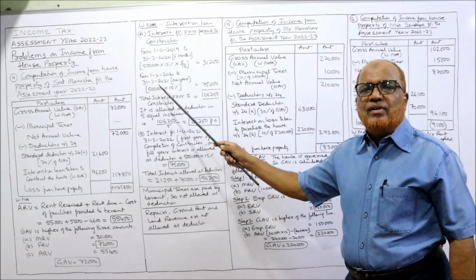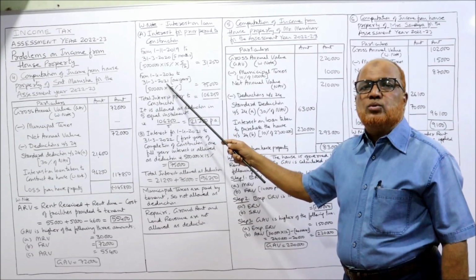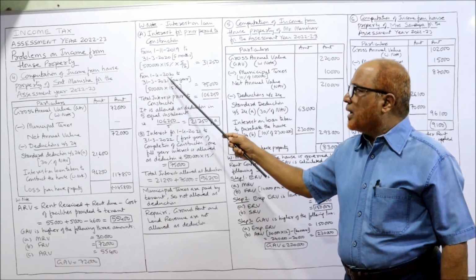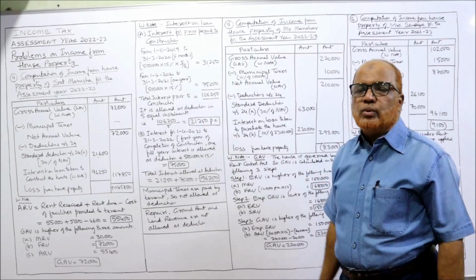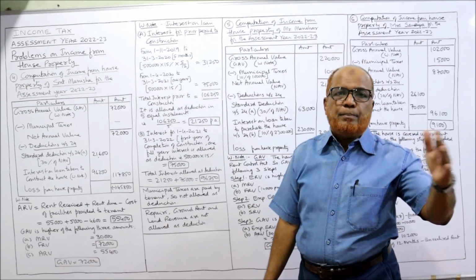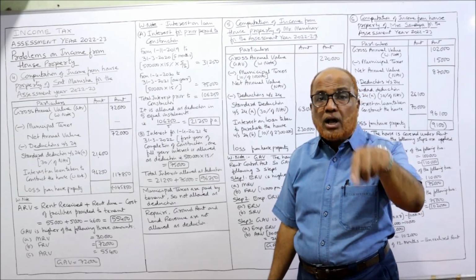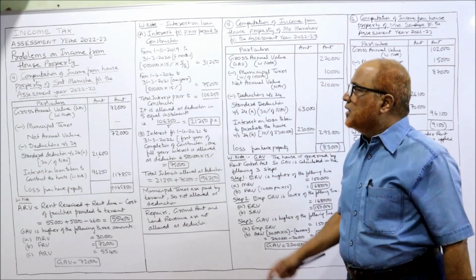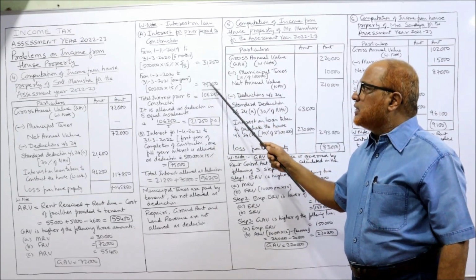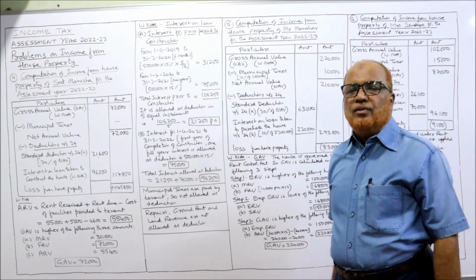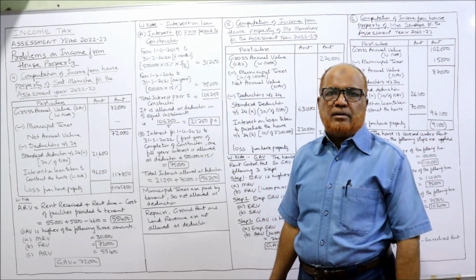Now the new year begins from 1st April 2020 to 31st March 2021. Complete 1 year. This is also before the construction period, because construction was completed on 31st August 2021. So for this 1 year, interest is 5 lakh into 15%, 75,000. Total interest is 1,06,250. This is the total interest before the construction period.